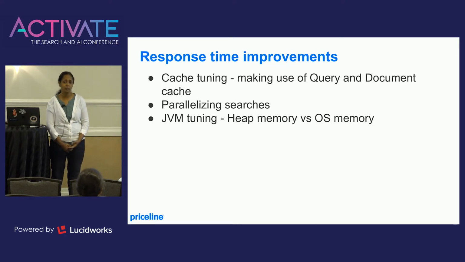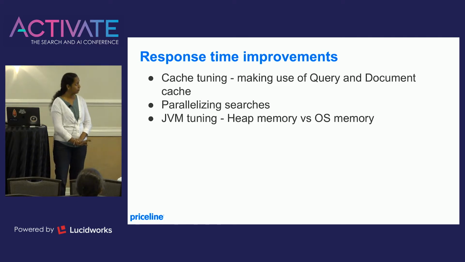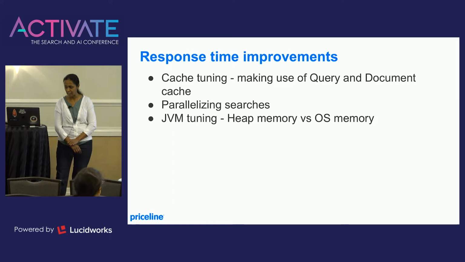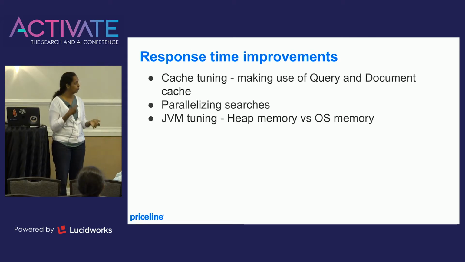From the time we implemented search using Solr, there are not a lot of optimizations that we did, except the ones I've listed here. The foremost being tuning the cache. So how much to give each kind of cache, and how much overall memory to give to the JVM versus how much to leave for the OS to manage, is something we have tuned a lot.